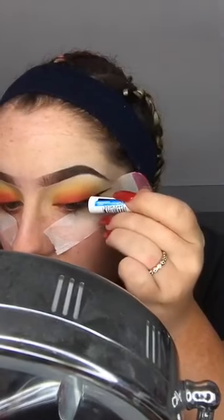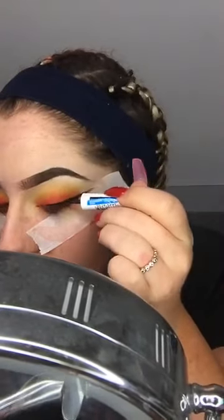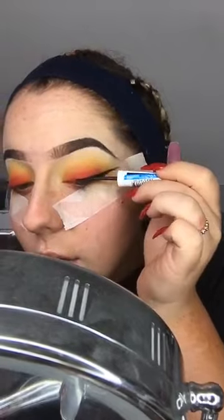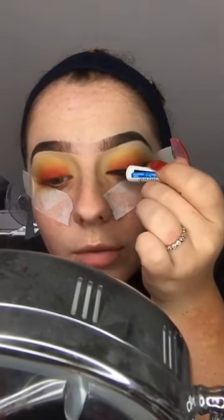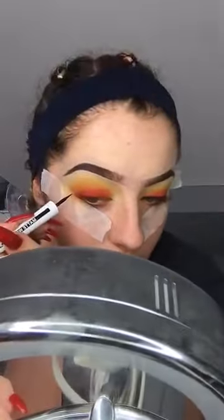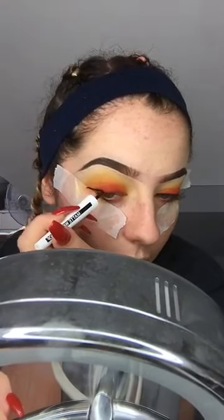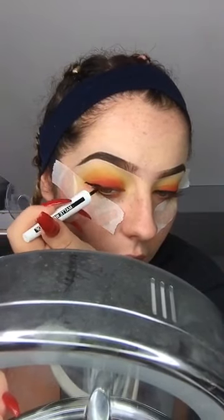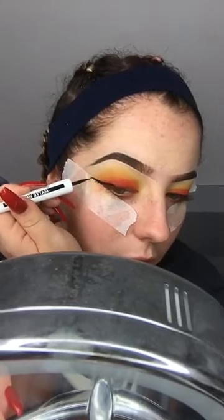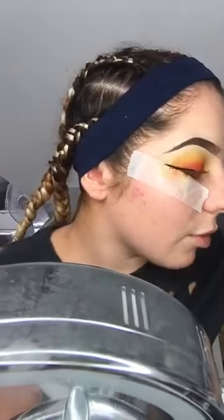So just gradually do it. I don't ever rush my liner as well. And then I tend to look down when it comes to this point here. You don't want it to be too thick. I mean, I have done liner where it's really super thick, but the only thing is it overpowers the rest of your eye makeup. So you want to just keep it so you've got that noticeable wing, just so it's there, so you know it's there, and just work your way up. Make sure you go onto the tape as well, because that'll help you with the wing.